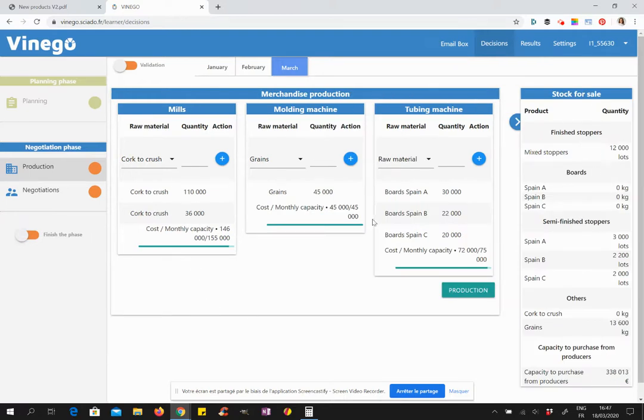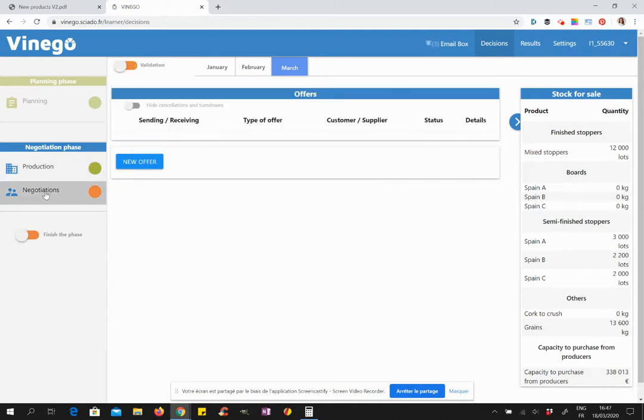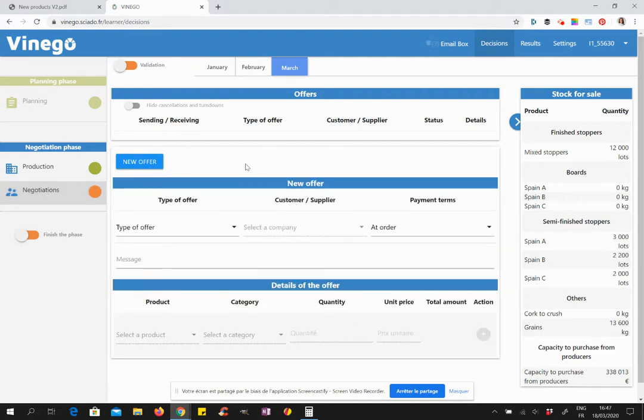I finish my production. My stock is updated with all the new intels. I have nothing to do here, so I can validate this part and go to negotiation. In the negotiation, here it is, surprise, no offer directly coming from the simulator or from your external supplier. Why? Because your German supplier is now in liquidation. You bought everything he had, so you're not working with him anymore.